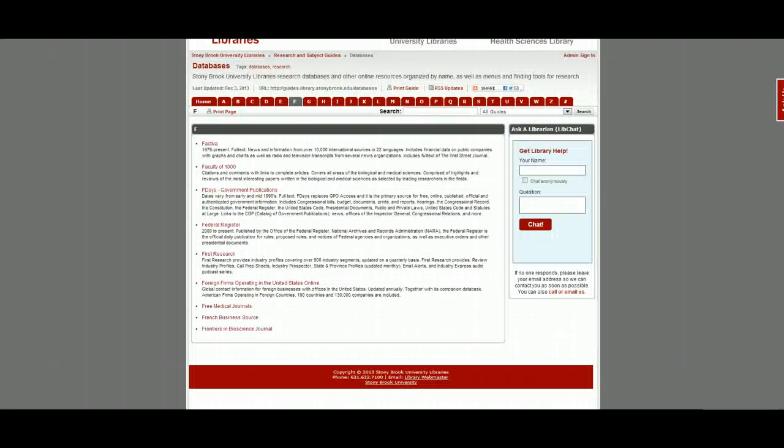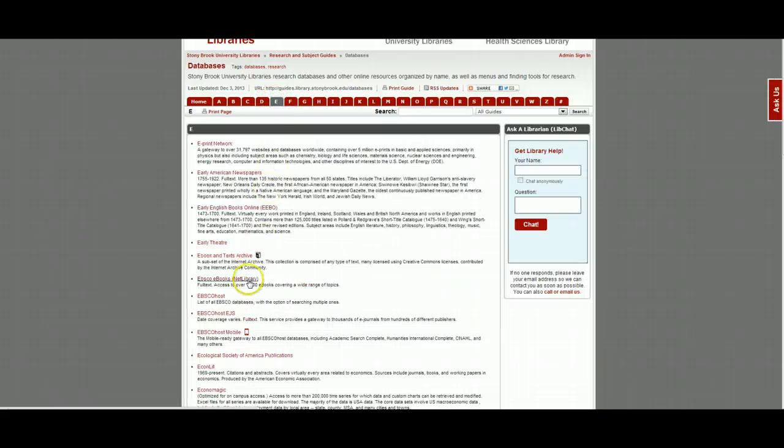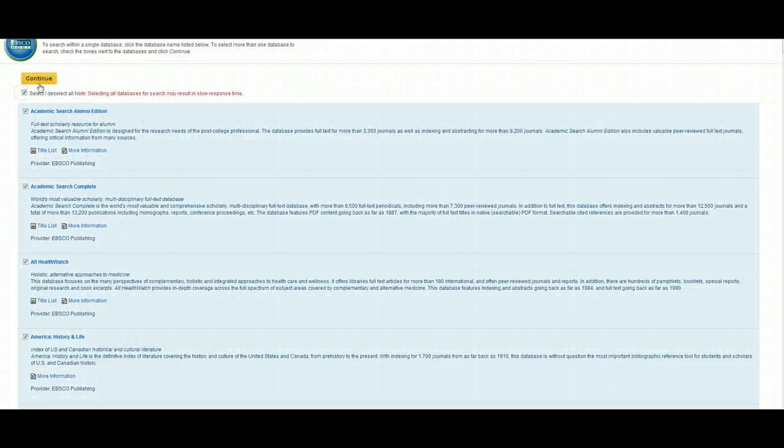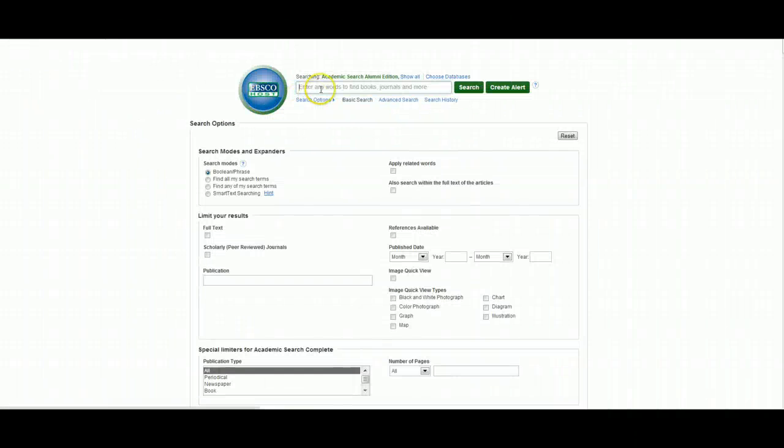Now, another good database besides Factiva that I find pretty useful is EBSCOhost. I'm going to open this up, and it's another good database. So I'm just going to hit select all and continue. And this is more of an academic database.